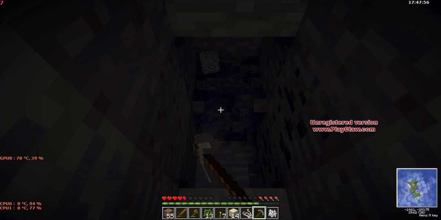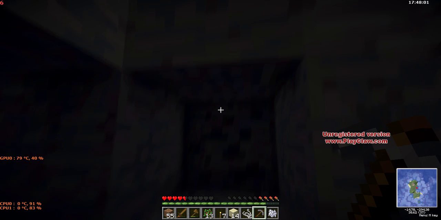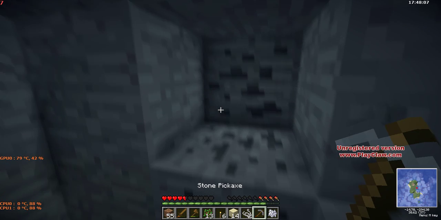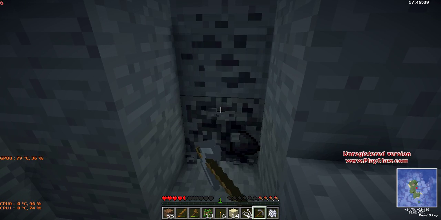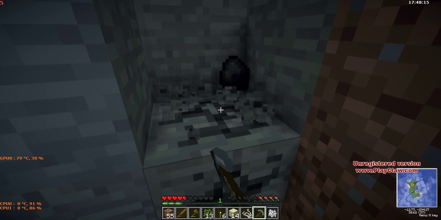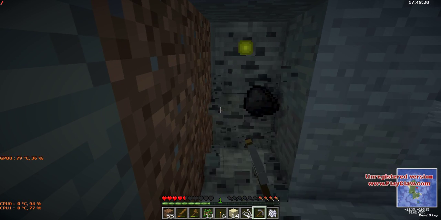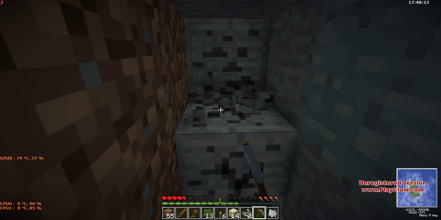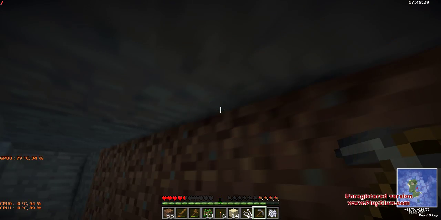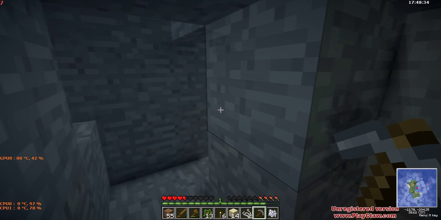Okay. If you look at that, we finally struck something. I'm gonna place down a torch because it is a little bit dark down here. Be on the safe side here. Okay. Well, now we got some coal at least. Isn't that a good thing? Okay.